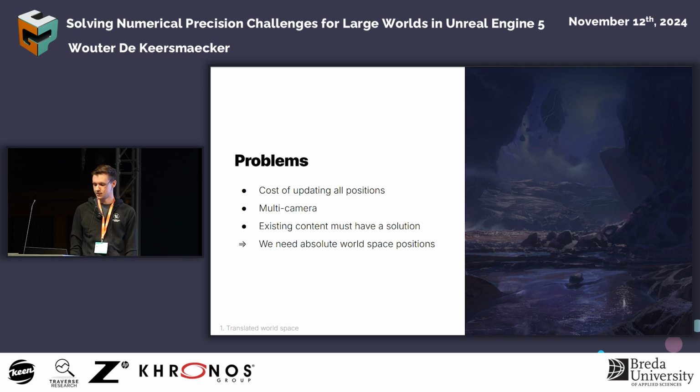And then lastly, we have a bunch of existing content, specifically materials, that we have to keep supporting, and those explicitly rely on having some form of absolute world position available to do calculations with, and these calculations are user specified. So we definitely need some form of absolute world position, so we need a high precision vector format on GPU. So what are our other options here?